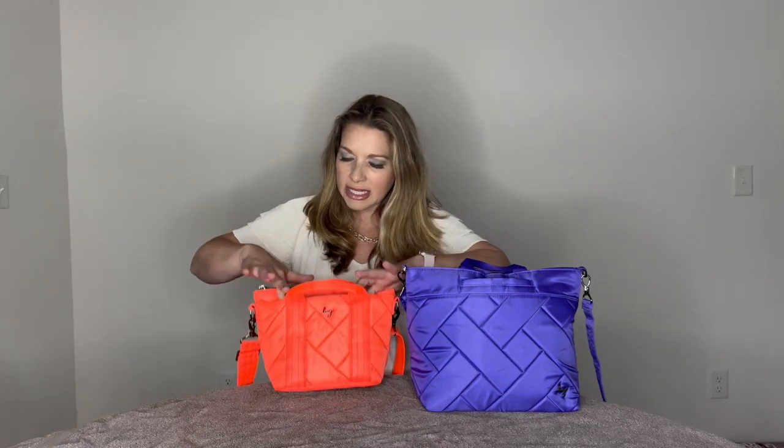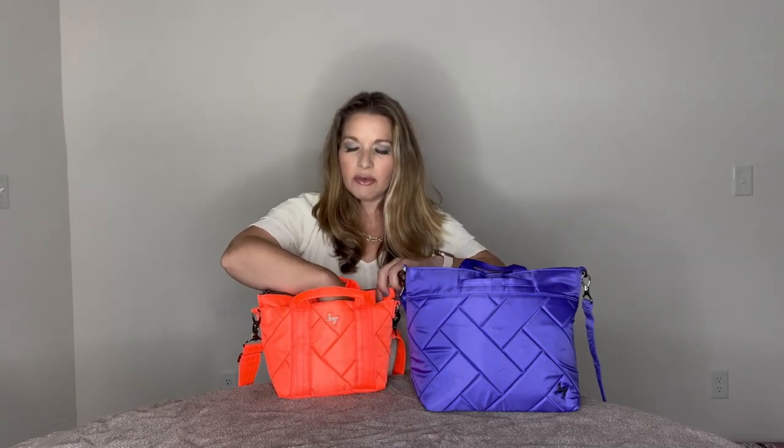On the Dory, you have two soft-lined pockets. On the front of the Tenor you have that vertical soft-lined pocket, but on the Dory you have a magnetic-closed soft-lined area on the top front and another one on the back — so you have two magnetic-closed soft-lined pockets. I put one of the Max phones in the Dory's pocket — it fits horizontally. It is a tight fit but it does fit from one side to the other with a little room on each side, even with a pop socket. With the bag unpacked, that magnetic closure actually comes together with no bulking or gapping.